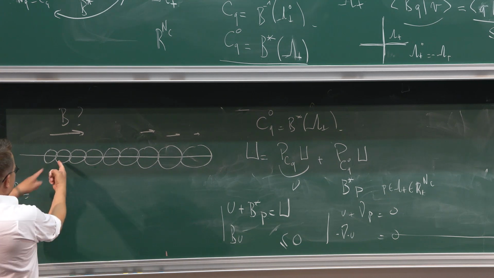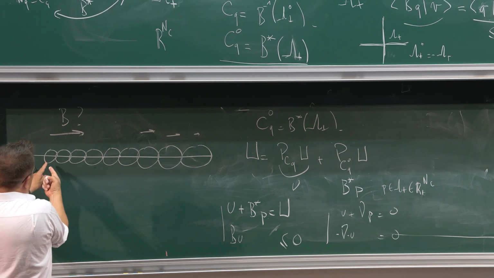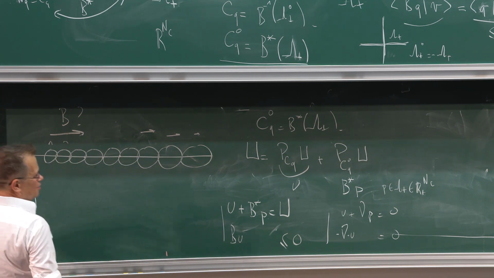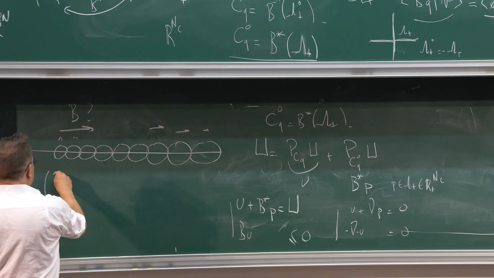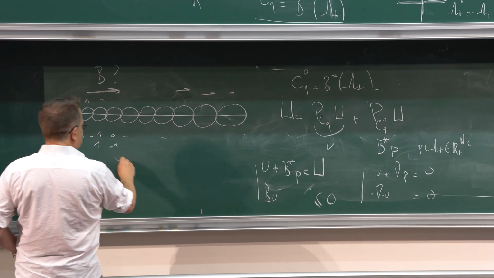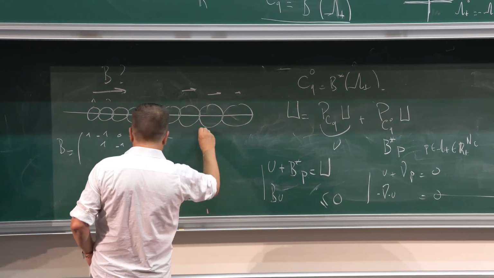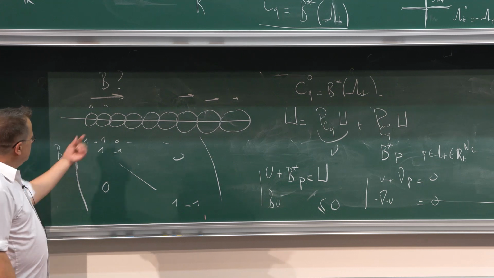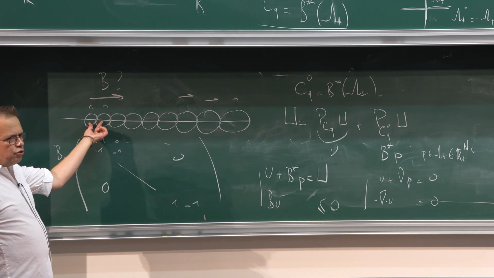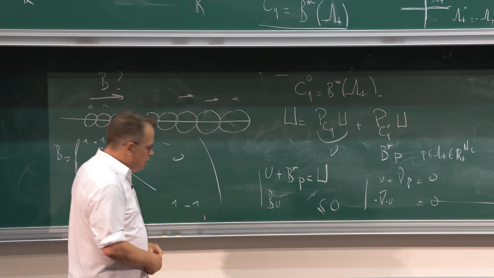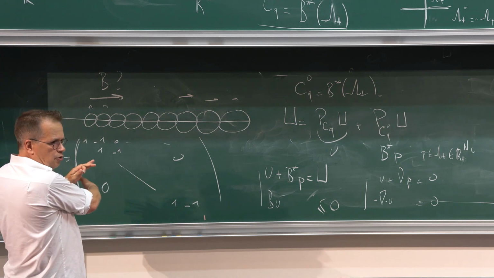Well, B expresses, if you index particles from here to here, 1, 2, it will have 1, minus 1, and then 0, and then 1, minus 1. It's a slightly rectangular matrix. You see, basically you make the difference between the two velocities. It has to be non-negative in order not to overlap. Okay, so this is B. So B star, you imagine, you take the transpose.